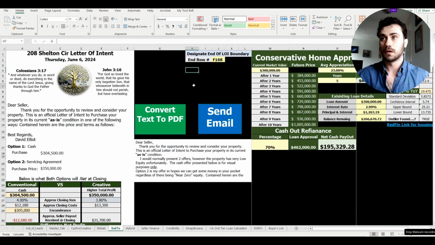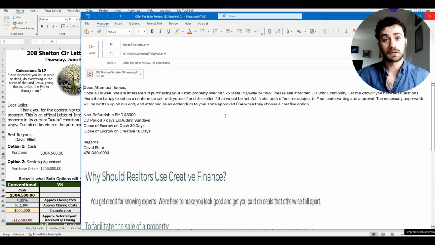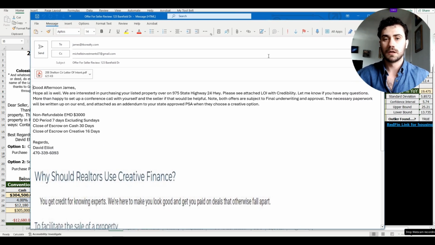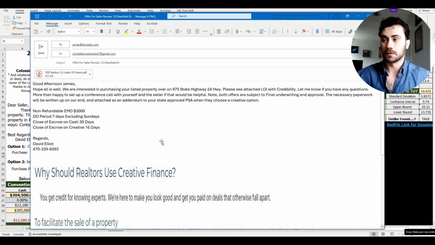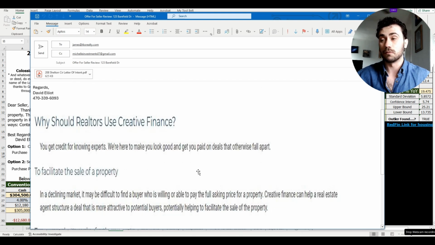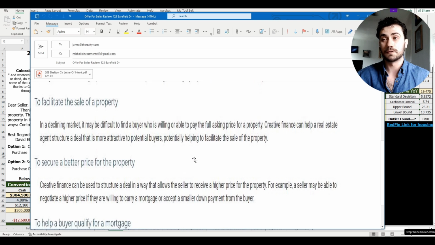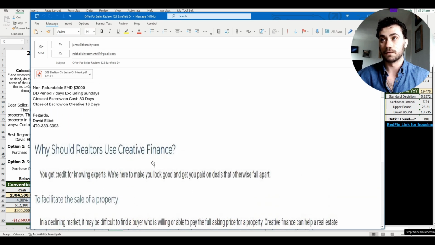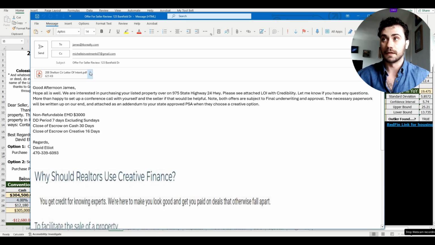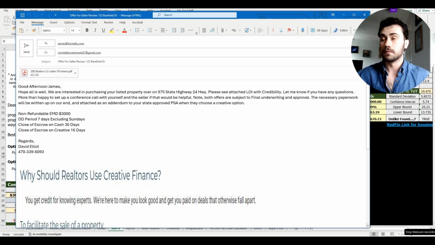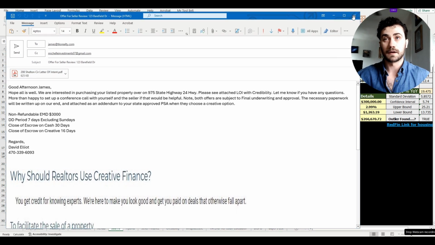You have 2 options. And you can also send out an email straight from here. So if you're ready to go and you don't want to wait until all of your other LOIs are constructed, you can send out your LOI immediately with the agent's name, anybody that you want to CC, your body paragraph of your choice, an embedded photo. So if you have a company logo that you would like to include, you can include that as part of your embedded photo on the email, and the individualized letter of intent. So I'm going to exit that out.